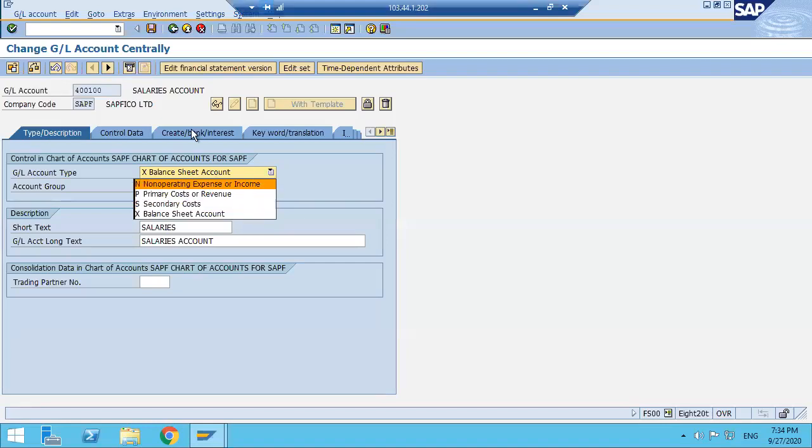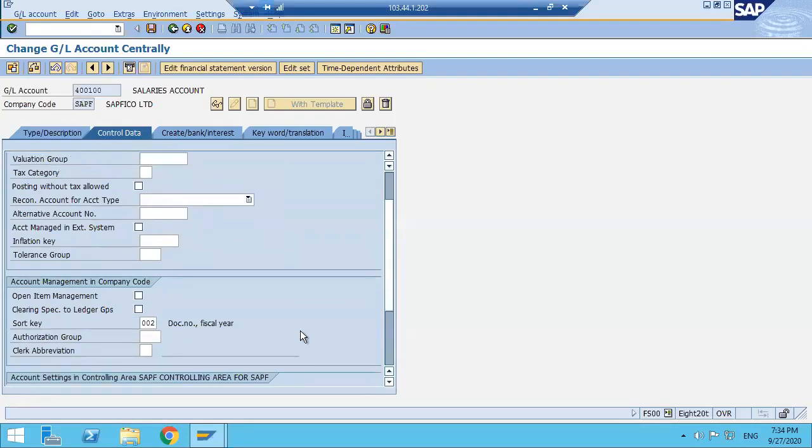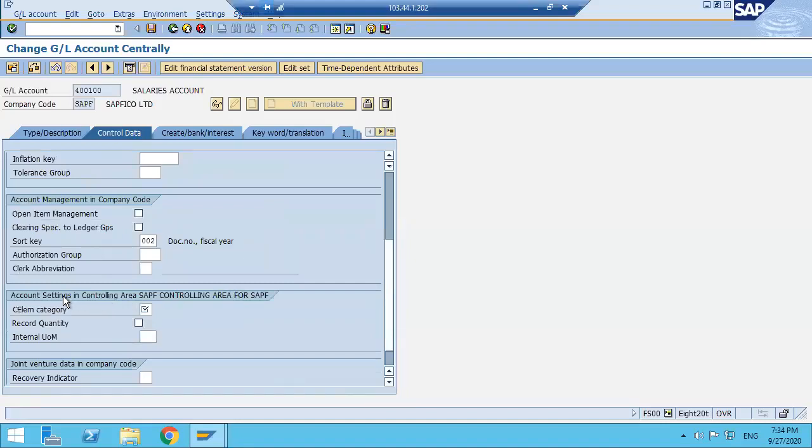Say, for example, the salaries account is there. If you select primary cost or revenues, and go to the control data tab, you see here, account settings in controlling area, cost element category.